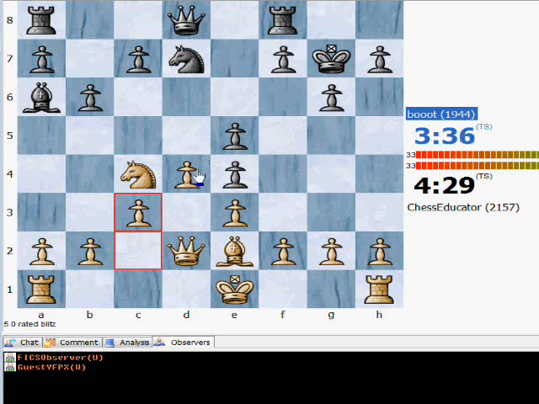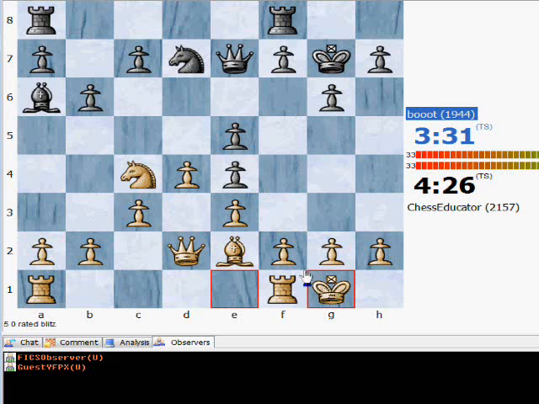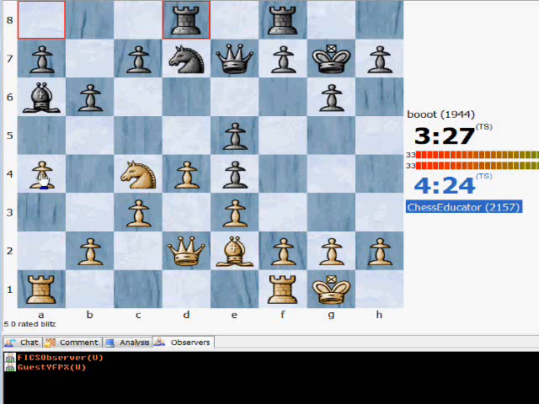Alright, I'm just going to support d4. If he takes, once again, I'll take like this, and then my queen rook will have something constructive to do. I might try for something like a4, a5. Let's go for this.